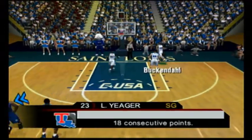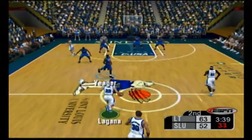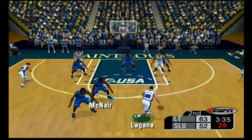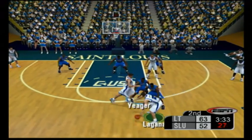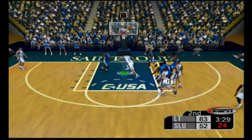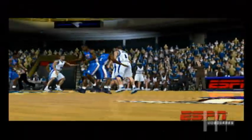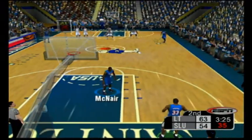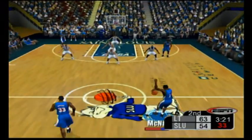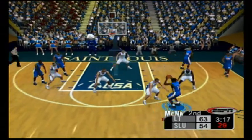Jay, that is so impressive, the consistency from this kid. He continues to wow this crowd with big baskets. This guy has been dictating out on offense. Shoots. Boy, simple and beautiful right there. That's a great... Winans puts the ball in play. The Louisiana Tech Bulldogs with a 9-point lead and the basketball.